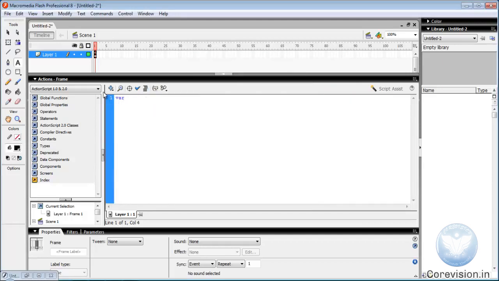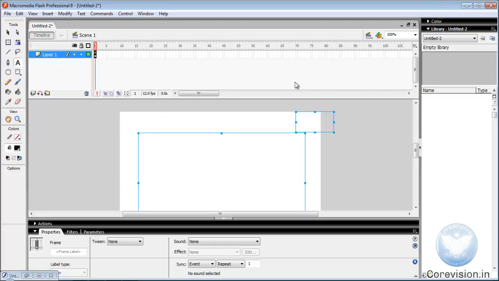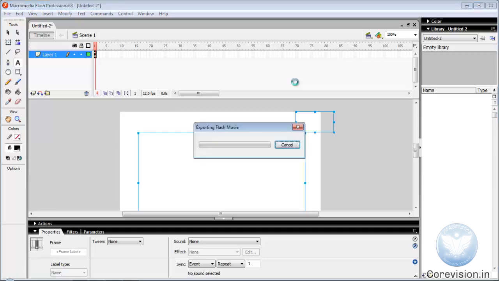I am creating an object with two properties. Now let us print this value using the for in statement. For property in my object. Let us run the script. For that, press Ctrl Enter.